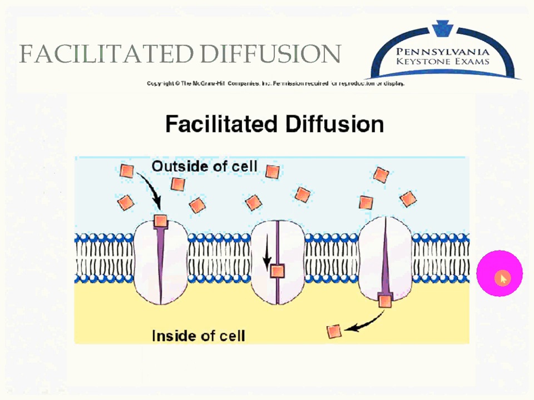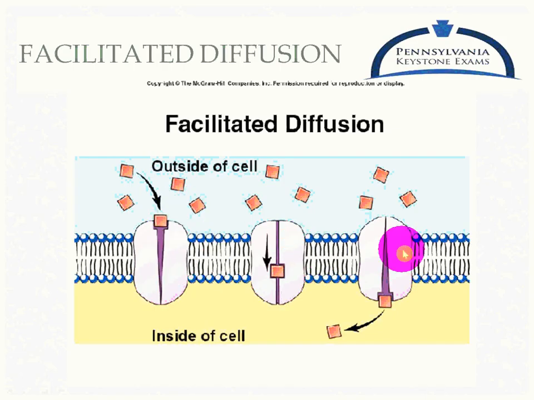Here is a picture of what facilitated diffusion could look like. So I have the outside of my cell and the inside of my cell. These squares are representing my item, perhaps it's glucose, and they are too large to just zip through. If I were talking about CO2 or oxygen, they would be like the teeny tiny tip of my pointer. They would actually just fit right through.